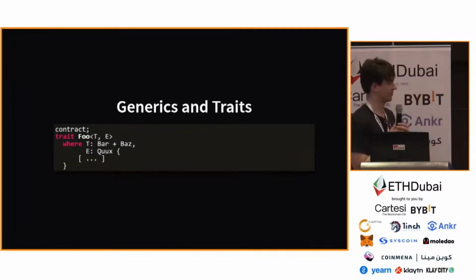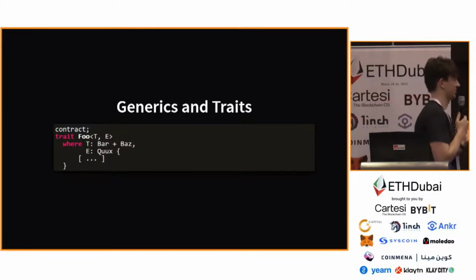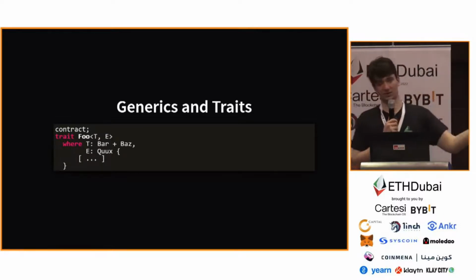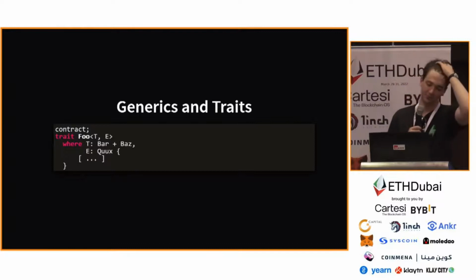As mentioned before, we have generics and traits with inheritance. So if you're familiar with Rust syntax, this will be pretty familiar. If you're not, a quick explanation is that the trait is called foo. So this is, like I said, a type class. If you're familiar with Haskell or Java, it's like an interface. You're essentially opting into some interface for your type.